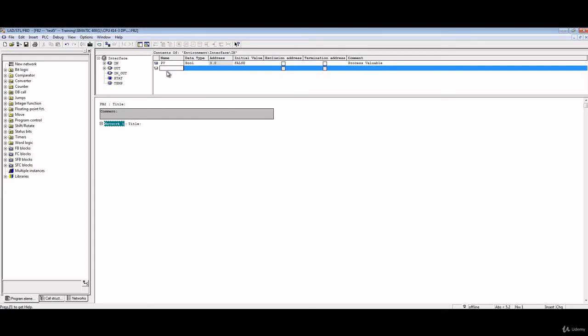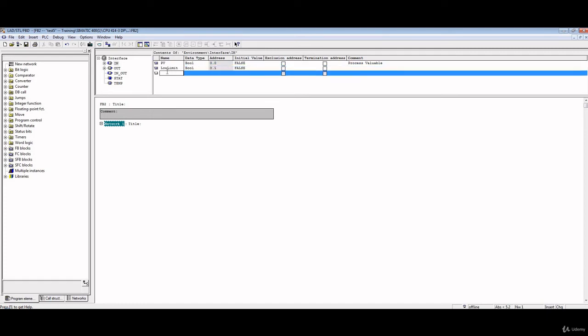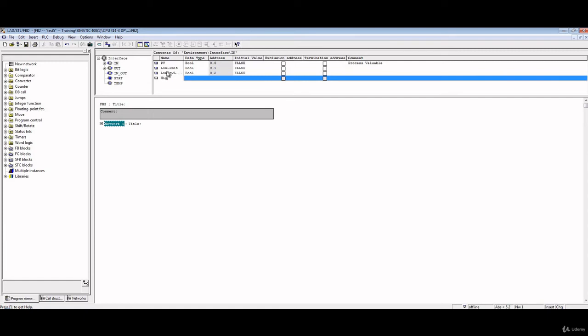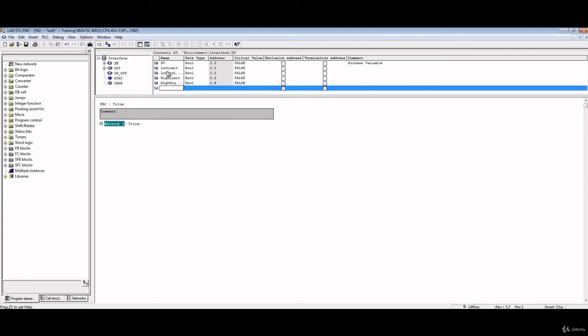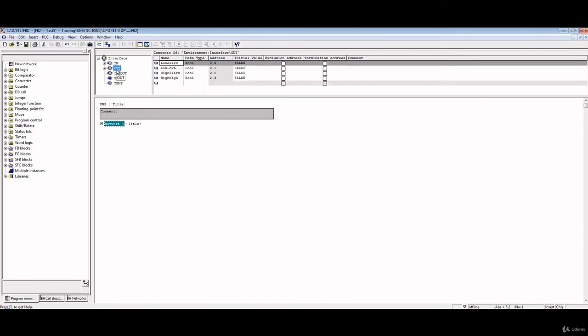So I will put low low limit, then low limit, then high limit, and then high high limit.